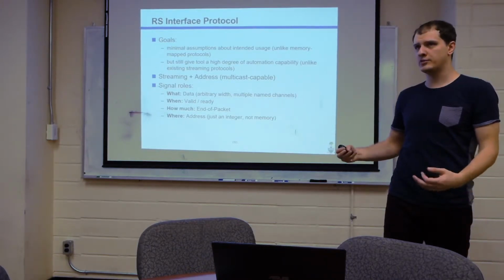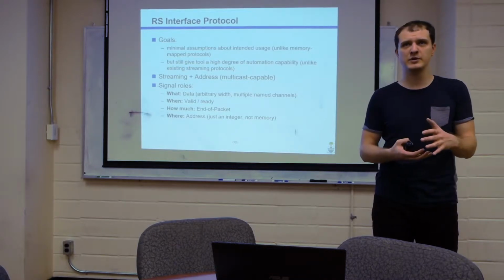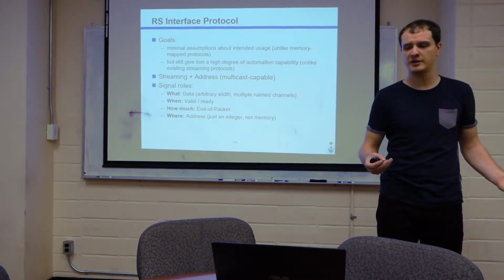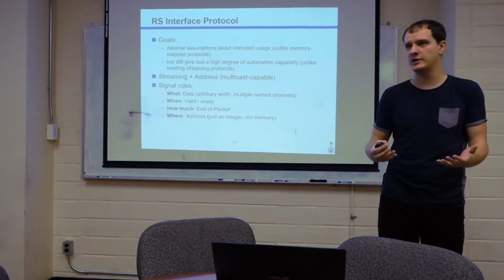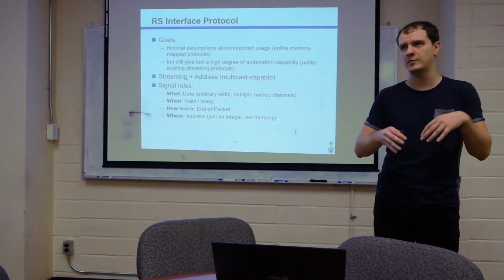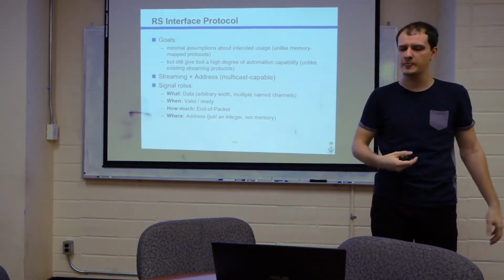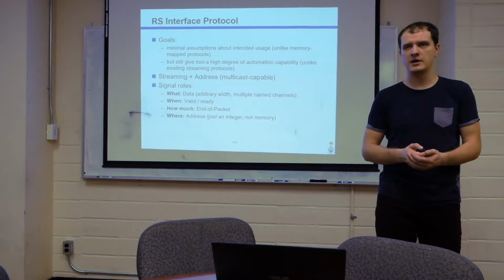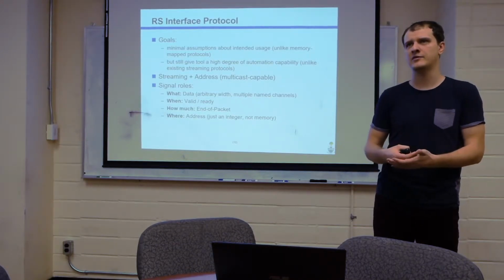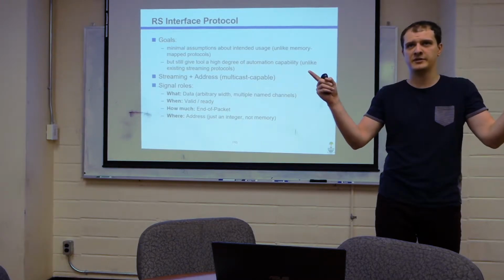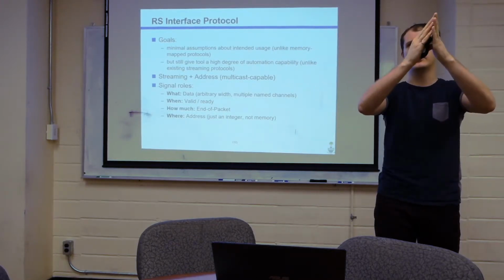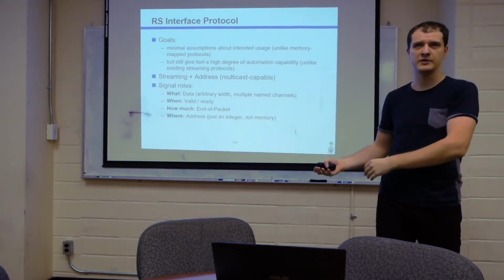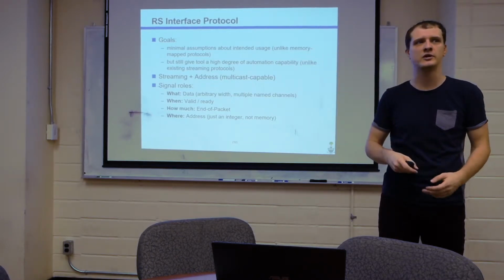The signal roles that comprise this protocol, I try to keep it minimal again, minimal assumptions, and you just design it to answer basic questions about your communications. There is a data signal. You can have multiple data signals of arbitrary widths and multiple named channels that all match up when you connect the interfaces together. There's handshaking, valid and/or ready signals that are optional. There's an end of packet signal, just like Avalon streaming. That's where I got the idea from. That just lets you dynamically specify how long your transmission is, and your desire to keep that unbroken as it's being received, so no other transmission will interrupt it.